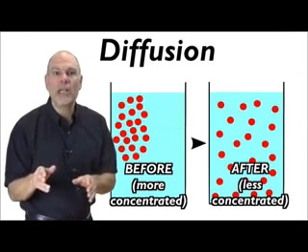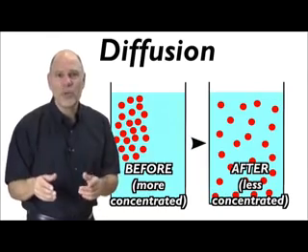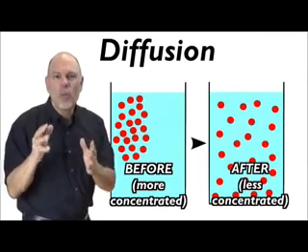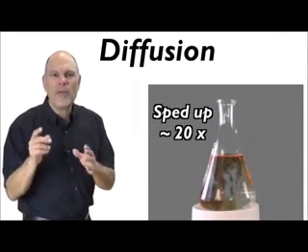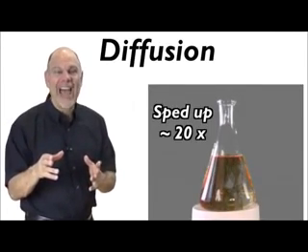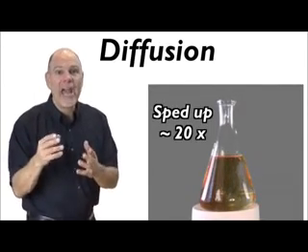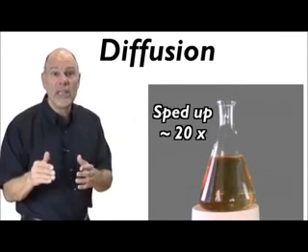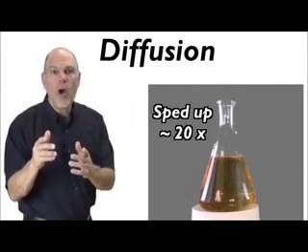Diffusion is the movement of molecules in a fluid, a gas, or a liquid from where they're more concentrated or bunched up to where they're more spread out. It's how this drop of food coloring is spreading throughout this flask. You don't have to stir or add energy. The random movement of the food coloring molecules will lead them over time to move apart from one another.